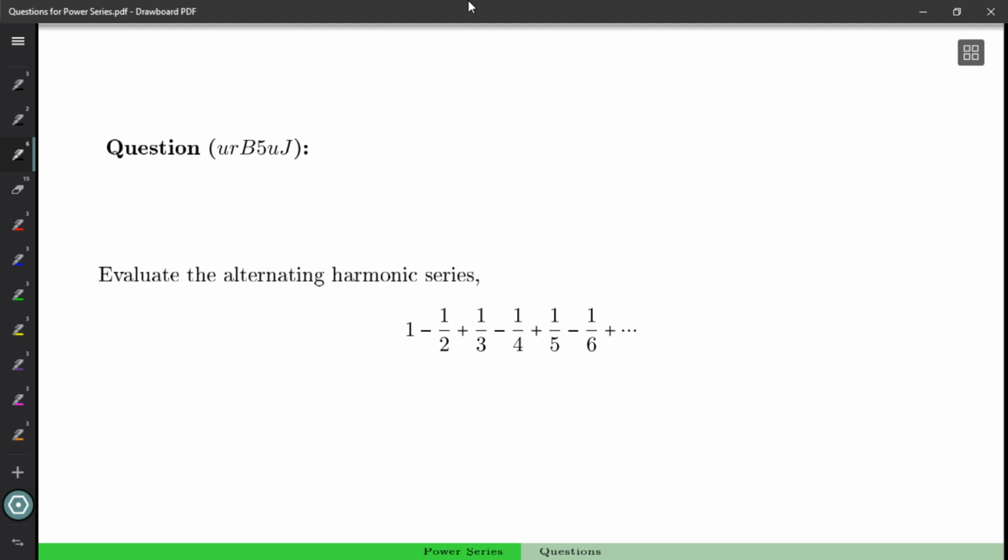Evaluate the alternating harmonic series. So 1 minus a half plus a third minus a quarter, you get the idea. And we're adding up that particular sequence. Now, how can we do this? Well, if we took enough terms, we could approximate it, but actually evaluate?